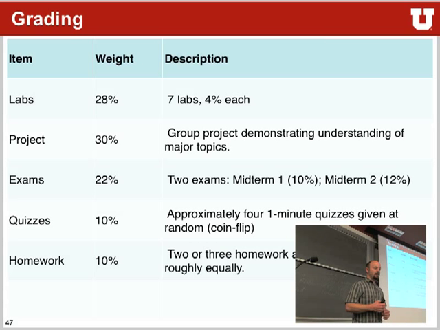Grading: labs 28%, projects 30%, exams 22%, quizzes 10%, homework 10%. So you can see it's really not like a course that's just homework. It's really 30, 30, and then this is another 30% themselves. So the project counts a lot. Don't ignore the component of the project. So do the labs. But the labs are over a longer time, so the project actually has almost most of the weight.